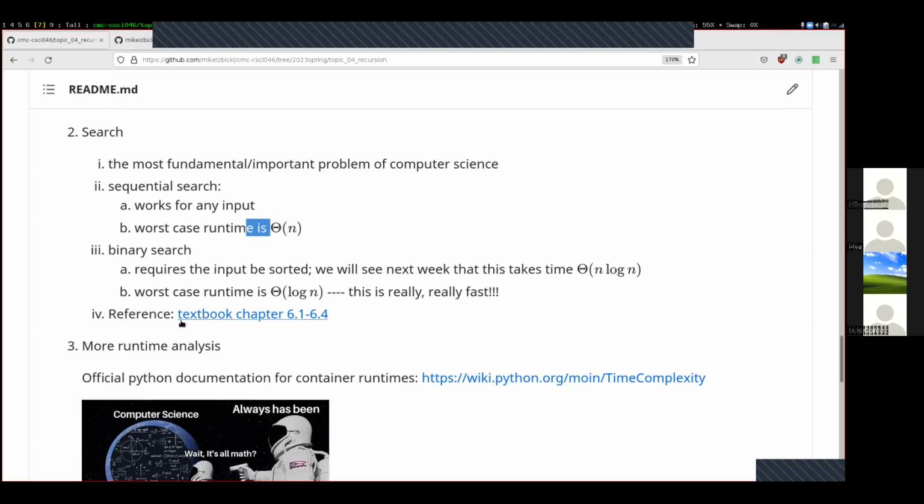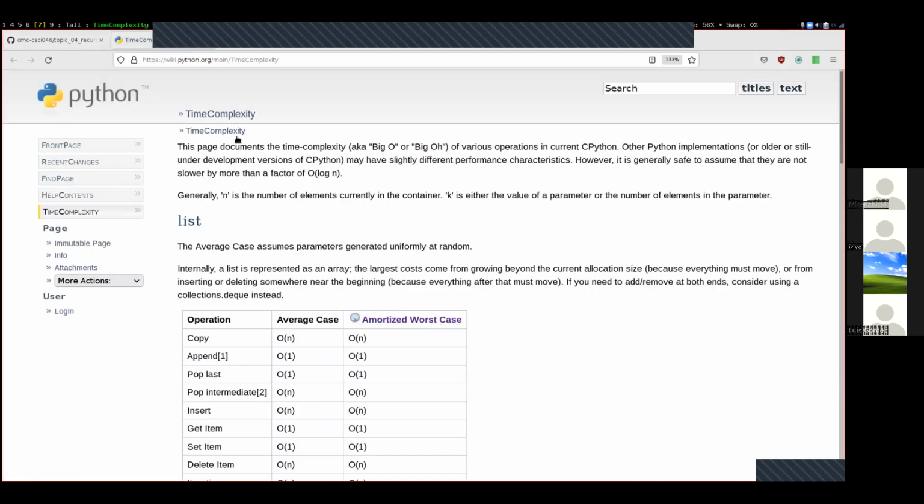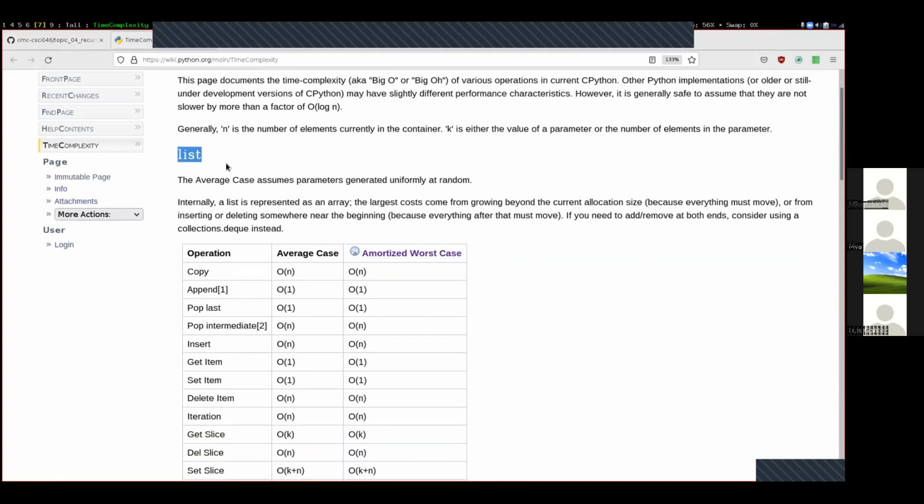In order to do this, we'll go through this time complexity notes sheet and the notes.py file that I printed out. Again, this time complexity sheet is the official documentation for Python's time complexity of its different containers. The document here is unfortunately, I think, not very good.